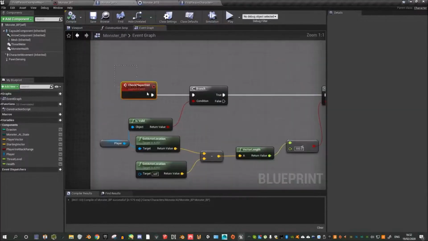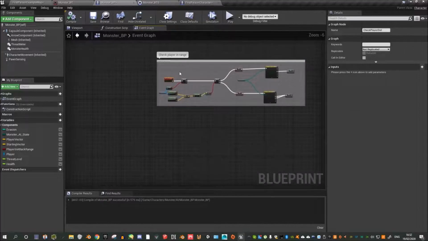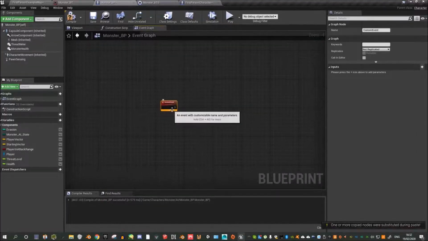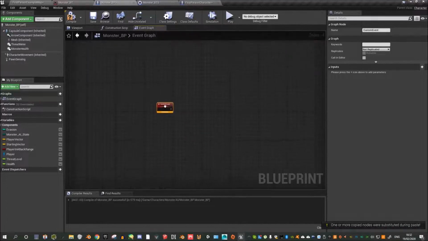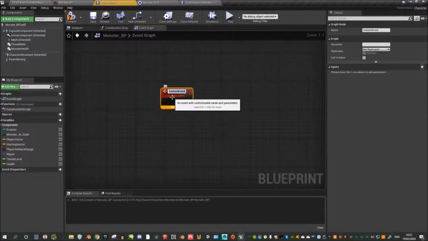I'm going to select one of these custom events, it doesn't matter which one. I'm going to press Control C to copy it and Control V to paste it down here. Control W doesn't always work, so I just copy and paste, which seems to be more reliable. Let's call it something like check player health.